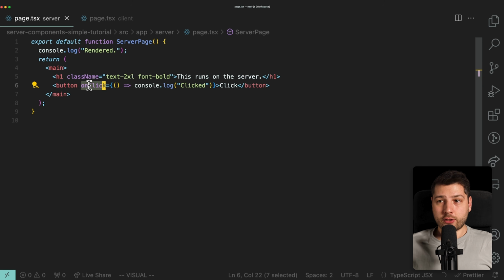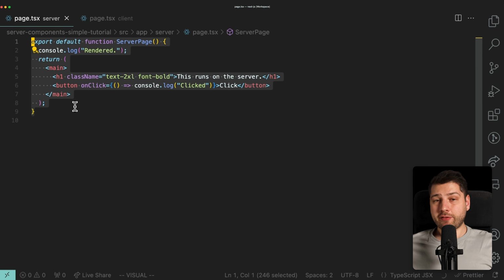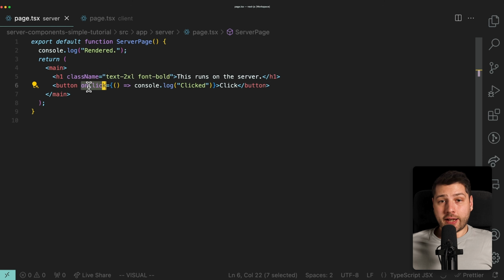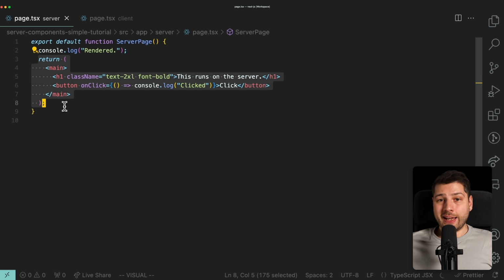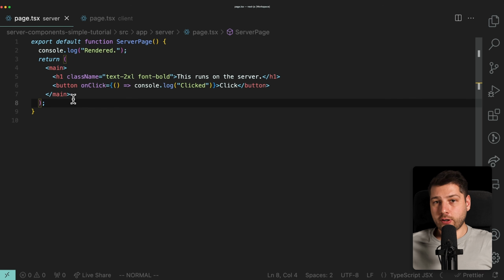And just take a second to really think about why you can't do that. In a server component, you're running all of this code on the server, and only the final HTML is what gets sent to the client. So in that case, a client cannot click a button because the code that is creating this button is not on the client. There's nothing to click. Everything is happening on the server, and once that is done, then we get the button sent.